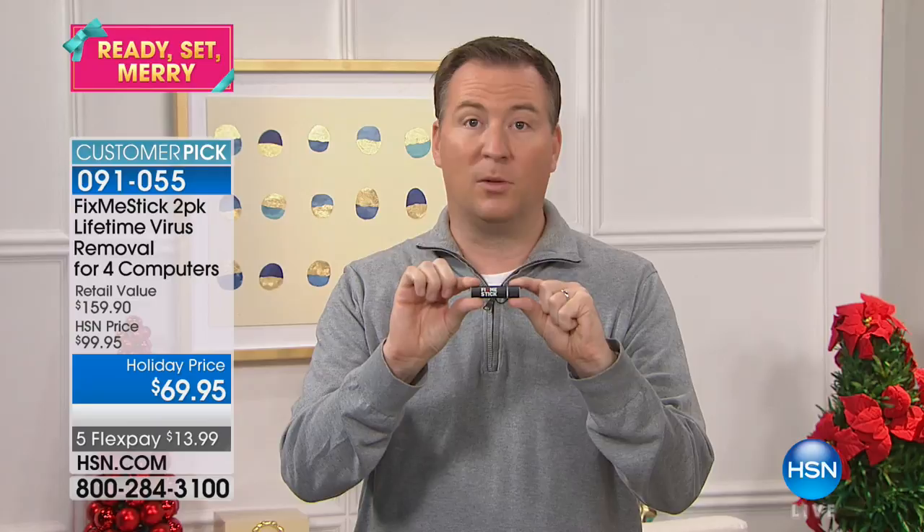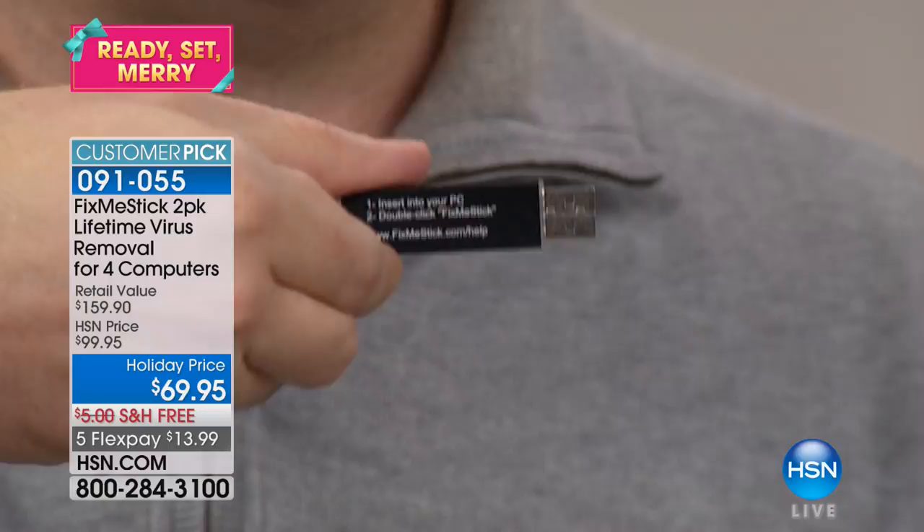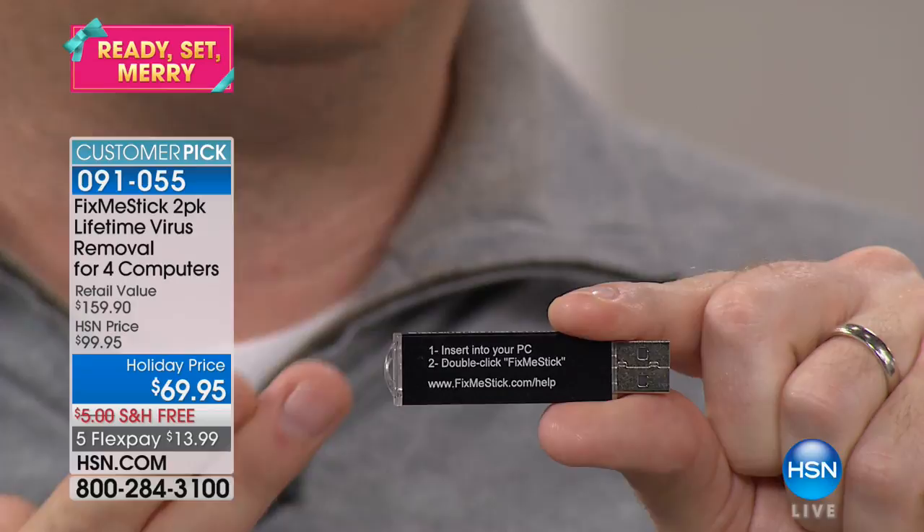And this is how simple it is. It comes on its own little USB stick with its own little mini computer and mini hard drive. The entire instruction manual is right on the back: step one, insert into your computer; step two, double-click, run Fix Me Stick. That's it — you just became a computer engineer. You just sped up your computer, deep cleaned it, and now it's like it's fresh out of the box again.